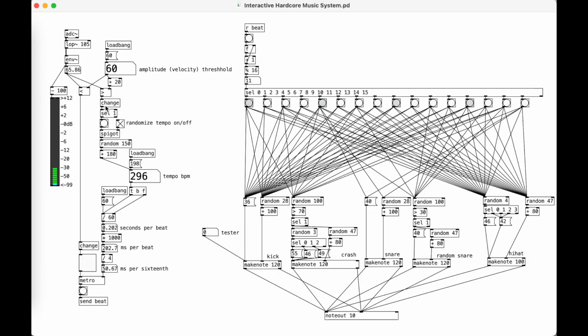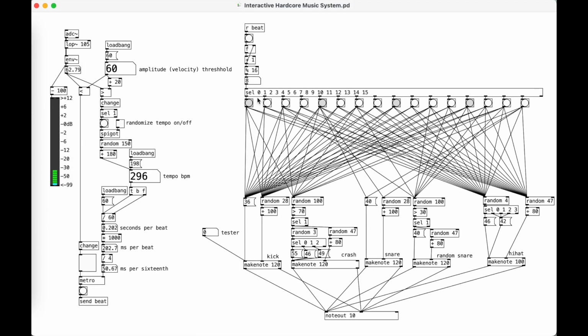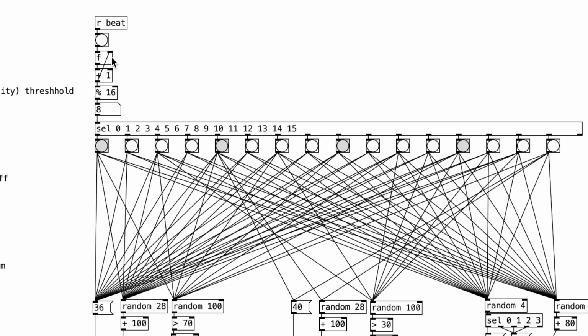Again, some days I'm in the mood for screaming into a microphone, as you've seen before, but today I'm not quite in that mood. All right, so let's talk about what happens here. That runs this metro. Again, this is our counter system that I've shown before. I showed it in my intro to Pure Data 1. There's a counter that counts through 16 beats. This is just showing what the count is, and then we have a select that drives that.